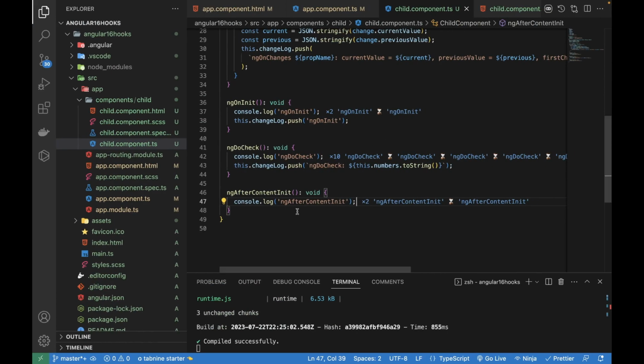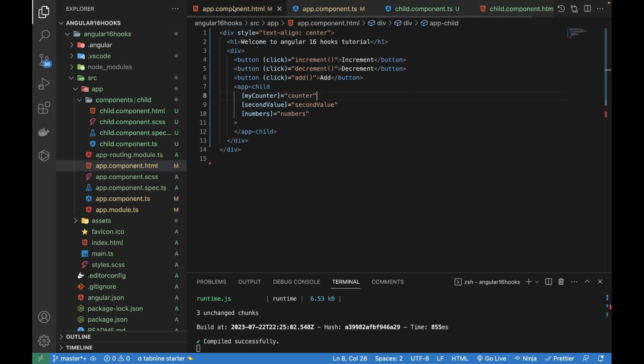The purpose of ngAfterContentInit is to check if the content projection is done. If you are using Angular, you know that we can pass some content from the parent component to the child component. Let me pass it from the HTML. Inside it we can add more HTML content from this app.